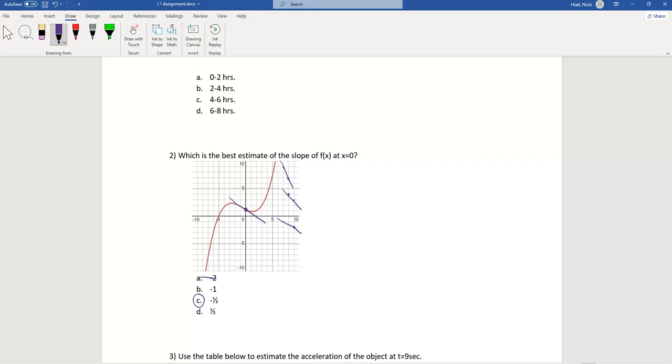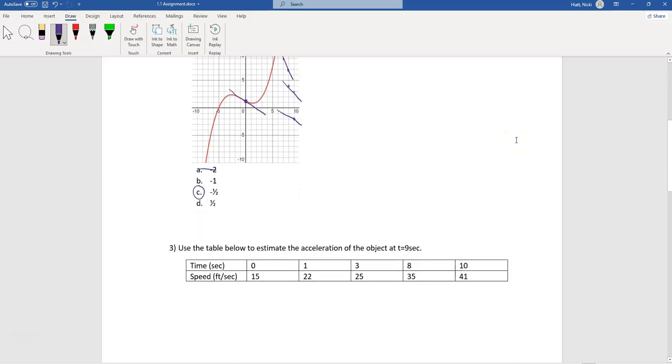A lot of times, the other numbers you'd see, I should go back and change that, they'd also have a 0 slope as an option. Like if I had -2, -1/2, 0, and 1/2, it might make it a better question, where if you put B, that's probably the next best answer here.